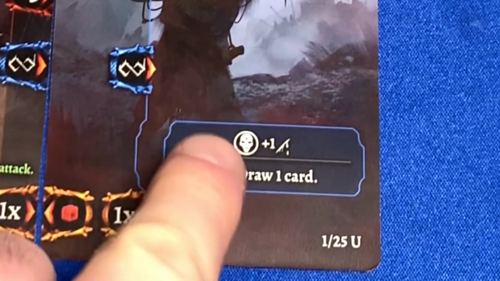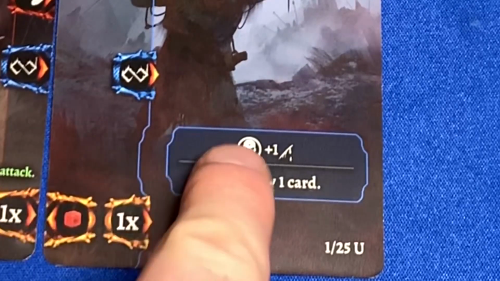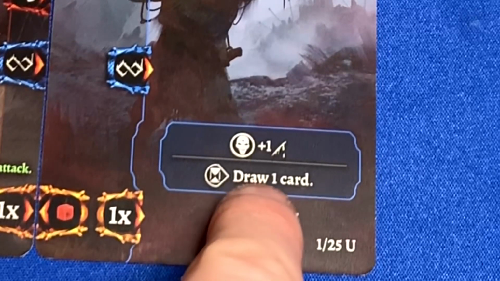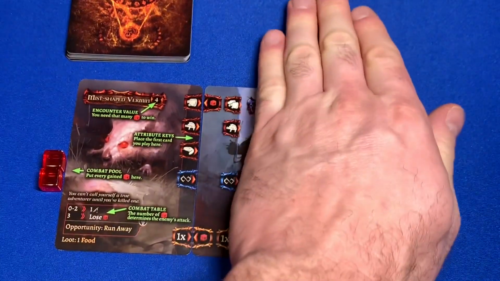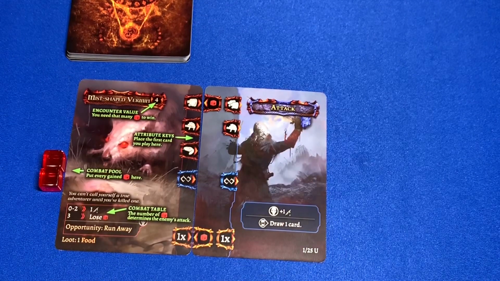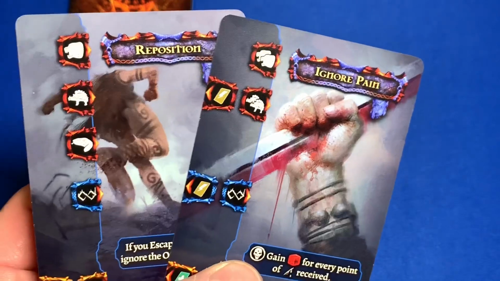Now, of course, we do have an ability down here that gives this bad guy +1 damage, and it has a timer on it that's going to allow you to draw a card. Now, if this card gets covered up by another card, this won't activate. So for example, I've got 2 more cards in my hand here. I've got Ignore Pain and Reposition.